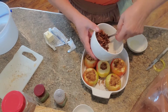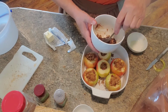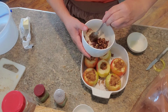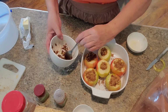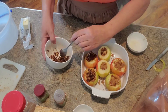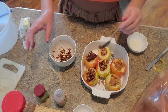But you know, you just get in your kitchen and practice and come up with your own recipes. You don't have to follow a recipe all the way. You can try different things. You only learn by trying, right? Trial and error. This is easy though. You can't mess this up.